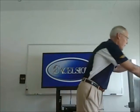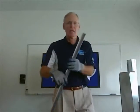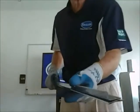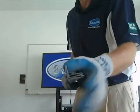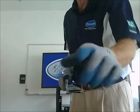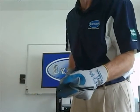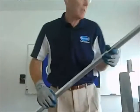There's another type of S cleat, and this is called a standing S cleat, and you can kind of see that. You can see this little S that's standing up here, and they use this for larger ductwork. It provides some more rigidity to it. So there's two types of S cleats.